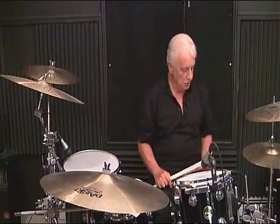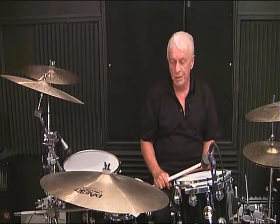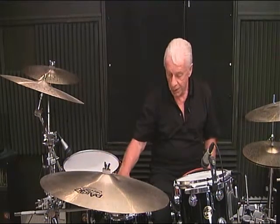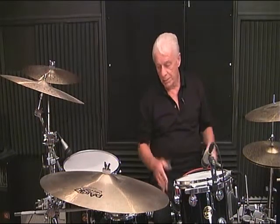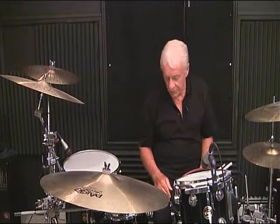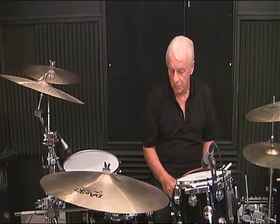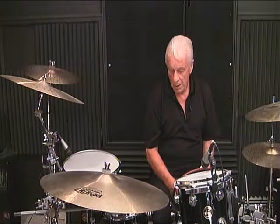Now, counting systems, as you see in the beginning of the book, you have the option of doing quarter note count, eighth note count, 16th note counting, or eighth note triplets. The way I'm going to present this is I'm going to count just what's on the downbeat. I might count 1, 2, 3, 4, and, or 1 E and the 2 and 3, 4, whatever the downbeat presents. As far as foot pattern is concerned, the standard would be your bass drum on 1, 2, 3, 4. I'm playing on the drum pad so you could hear me and get a better view as opposed to the snare drum.